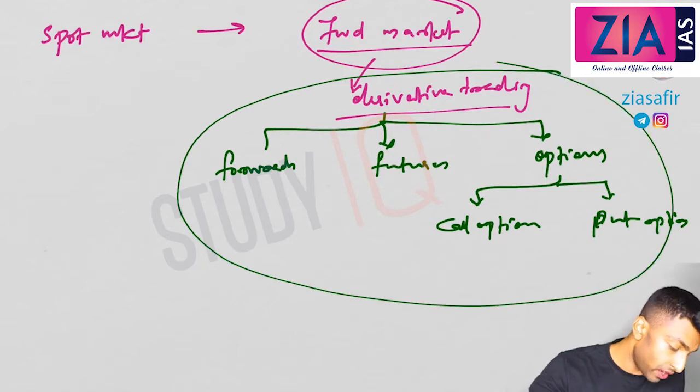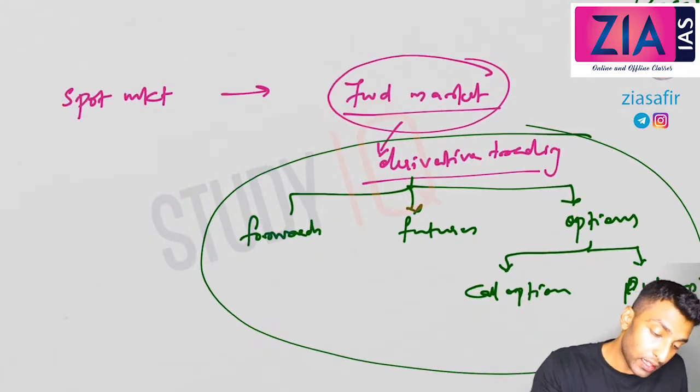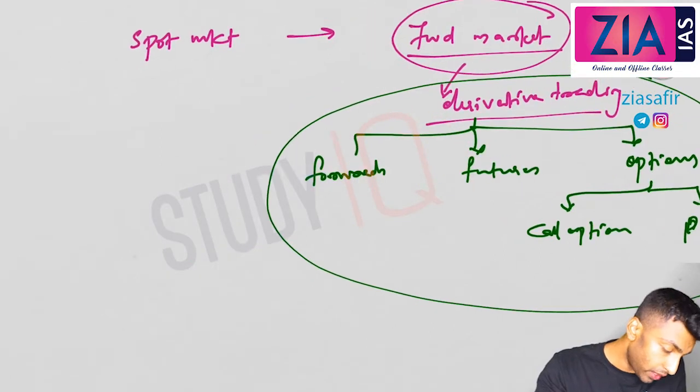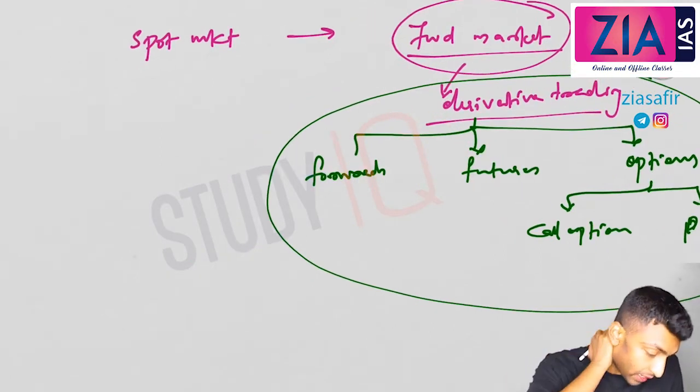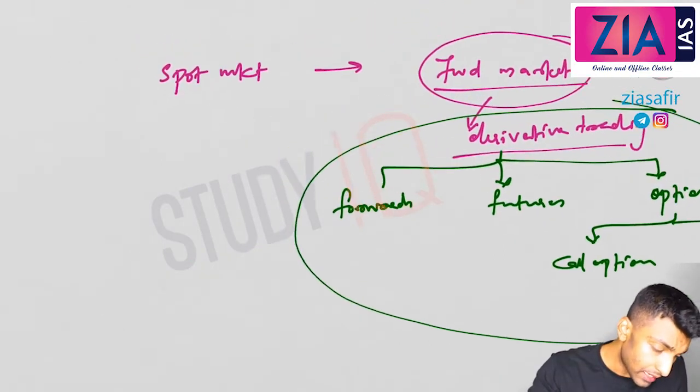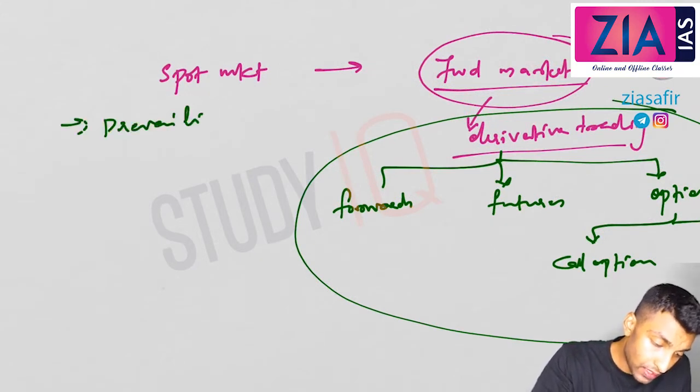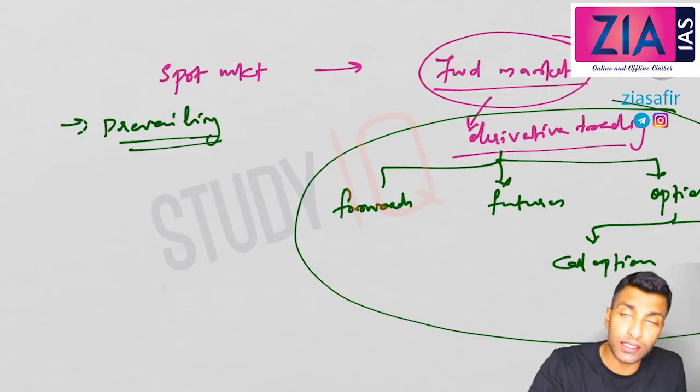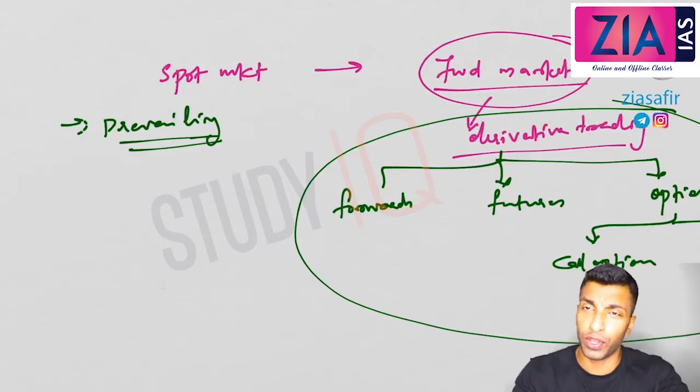Spot market, we have already done the discussion, so let's get started with this. So spot market, you already know, we have already discussed, so I am not getting into that. Transactions are made at the prevailing price, and the transactions are usually completed on the spot. You're buying a share, okay, it's completed on the spot, and that is at the prevailing price.